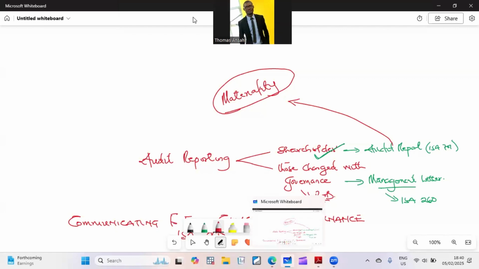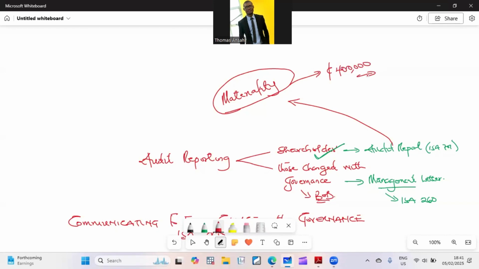So, for example, you are an auditor. When you were auditing the person, you realize that they've stolen, let's say, 400,000 Ghana cedis. Per your materiality levels, the 400,000 Ghana cedis was immaterial. Because it is immaterial and the audit that you do centers on materiality, will you say you will not communicate it at all because the thing is immaterial? That is what the whole issue is about.